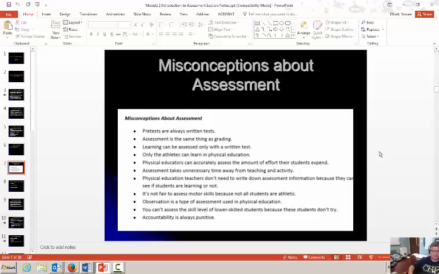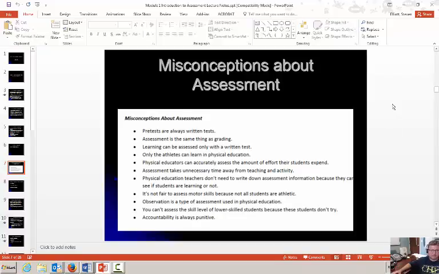There are several misconceptions about assessment, and let's look at these individually. If we were in class, I might ask you to explain why you think they're misconceptions, so as I present each one, maybe think about why these are misconceptions and what's happening in the real world that makes that so.